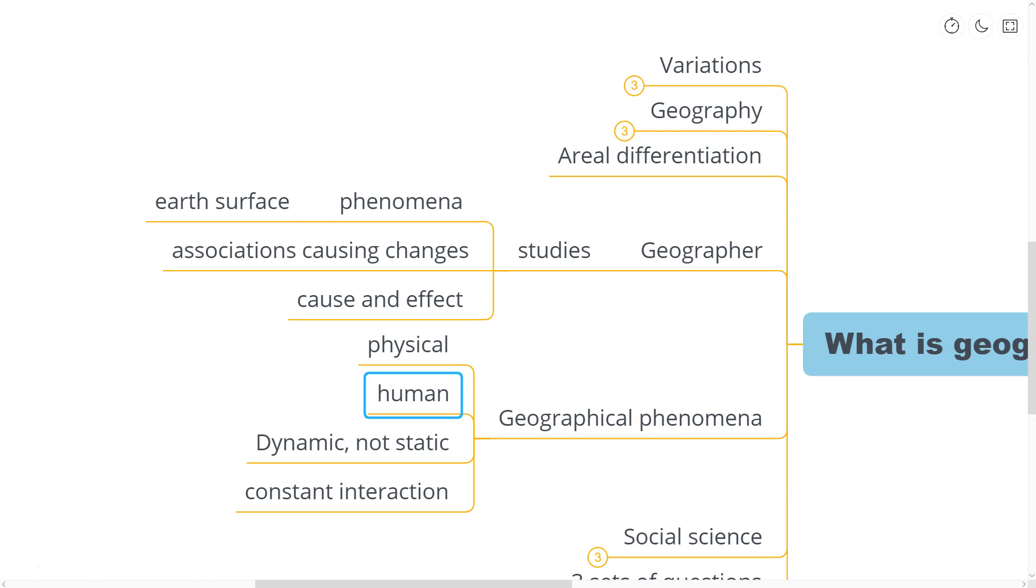Primitive human societies were directly dependent on their immediate environment. Geography, thus, is concerned with the study of nature and human interactions as an integrated whole. Human is an integral part of nature, and nature has the imprints of human. Nature has influenced different aspects of human life.